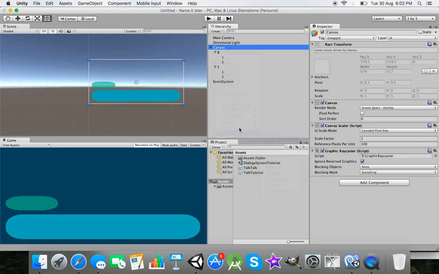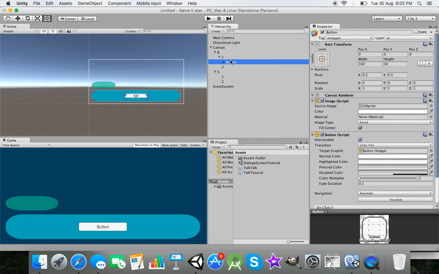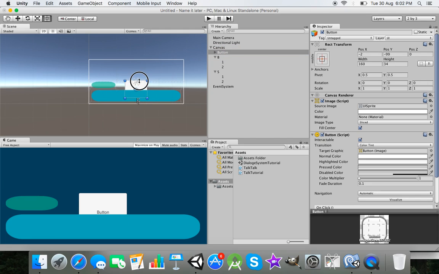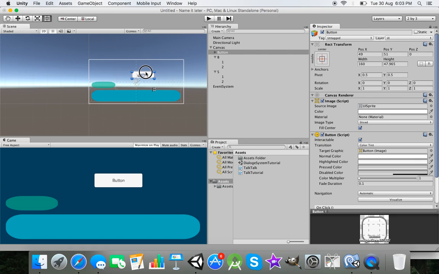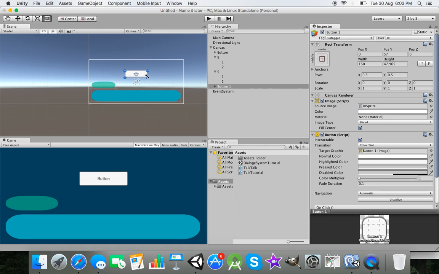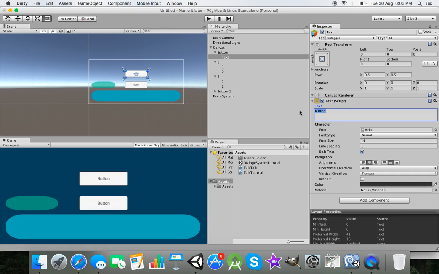Put it right there, maybe there. Okay, there. So duplicate that and paste it right there. And then we're going to change the text to something cool.